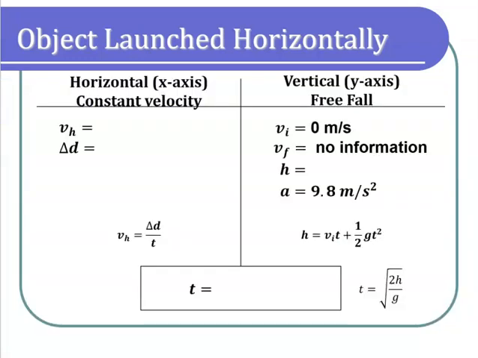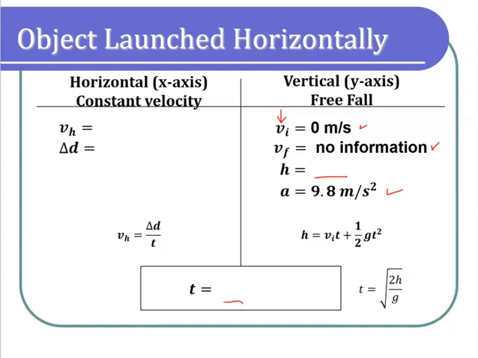So this is how we set up our equations. Instead of just having our 5 variables, like we did before with free fall, we are going to know that our initial velocity is 0. We are not going to get information about our final velocity. Our acceleration is always going to be 9.8, and so we are either going to be looking for the height or we're going to be looking for the time.